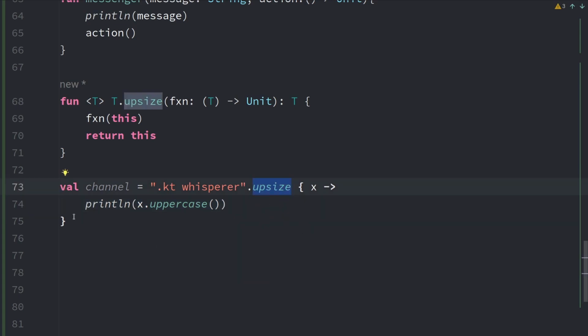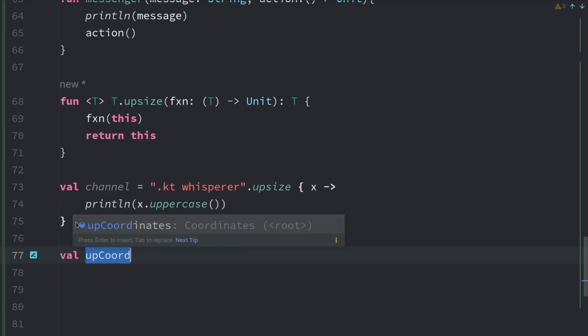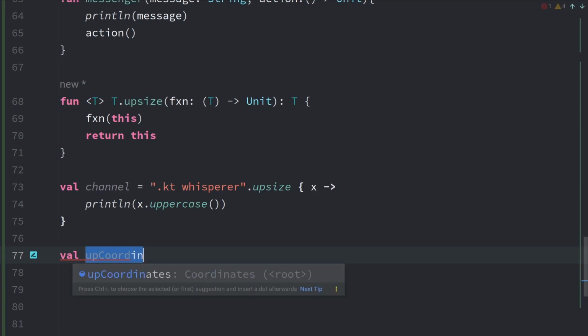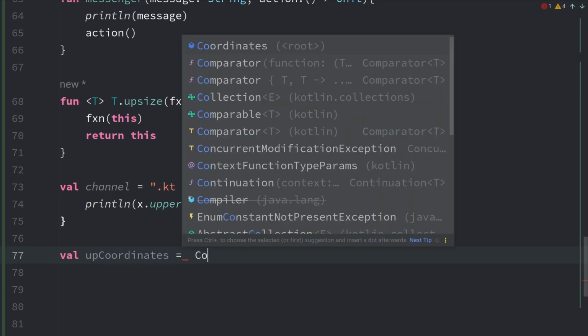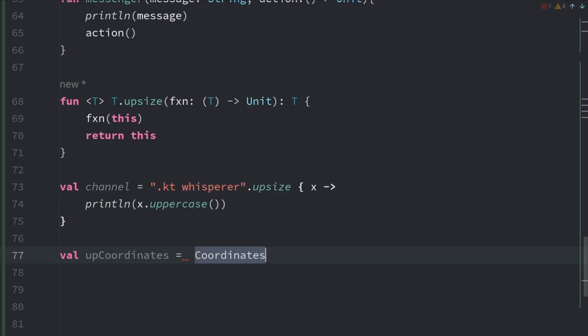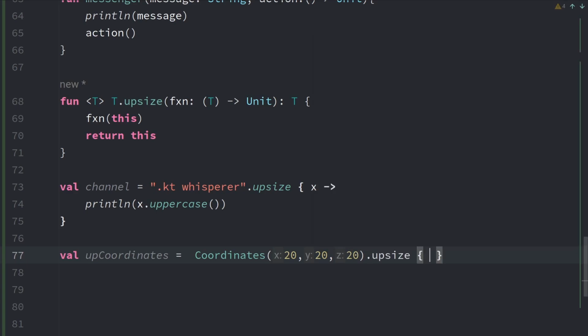Upsize can be used to do other things, again, depending on what you want to do. Let's have a variable upcodes, and this will be of type Coordinates. Provide some values 20, 20, 20, and then provide the extension, which is upsize.